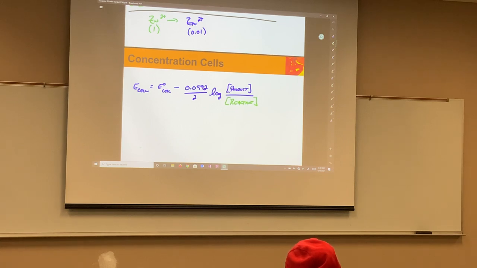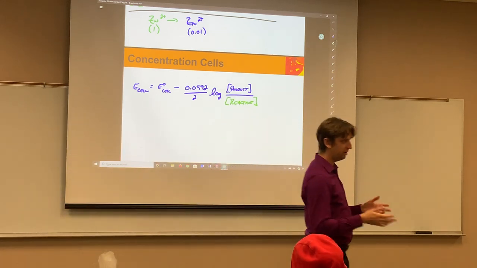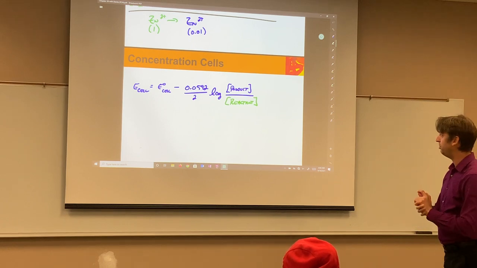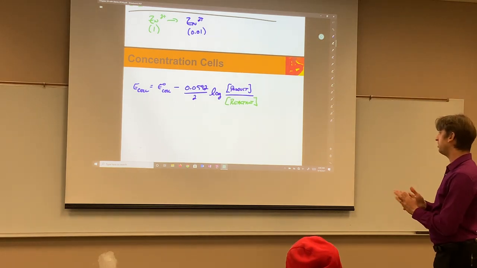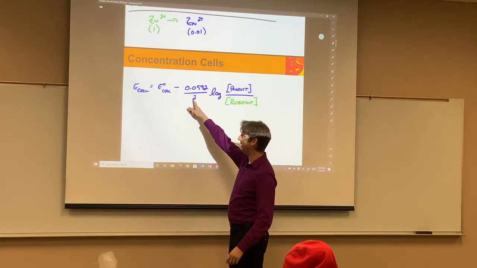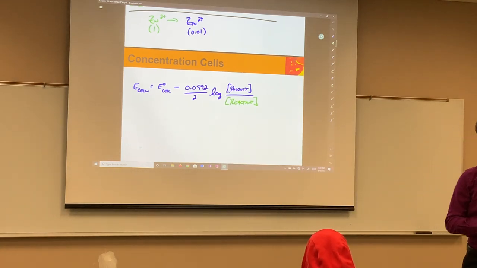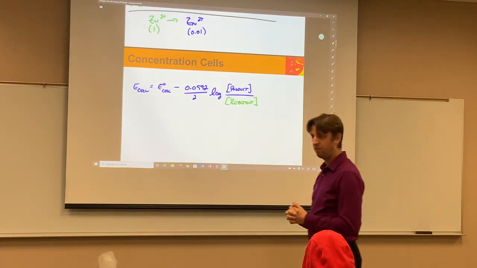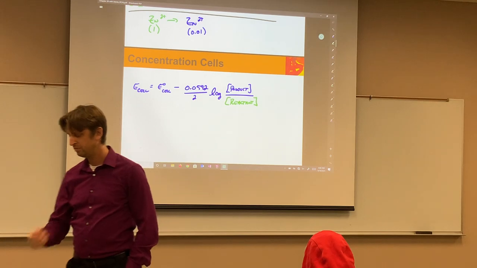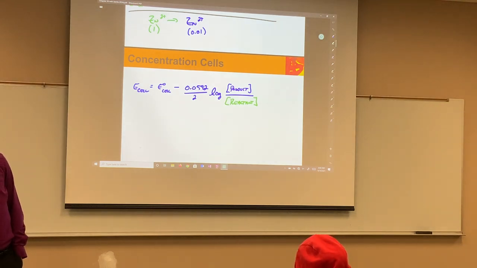So this is what we have. Got the same equation there, so we ask the same question, what do we have information about? Well, we got the concentration of the product and reactant there in blue and green, we figured that out. Oops, I already gave you the answer here, that should be N, right? But we're dealing with zinc 2 plus, we're going to be transferring 2 electrons. We got that. What's E naught of the cell going to be? How do we figure out E naught of the cell for this?